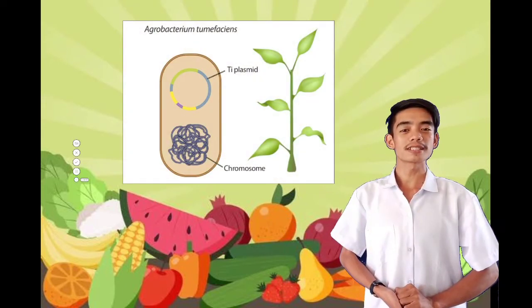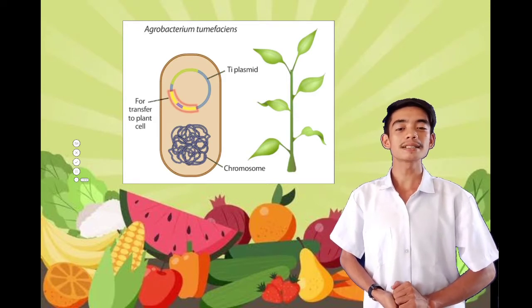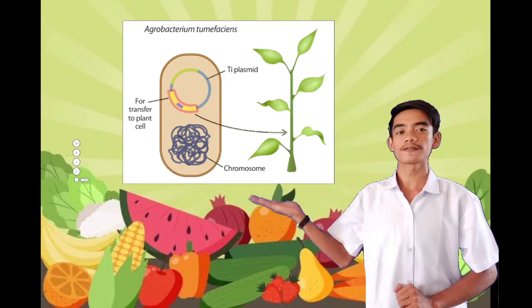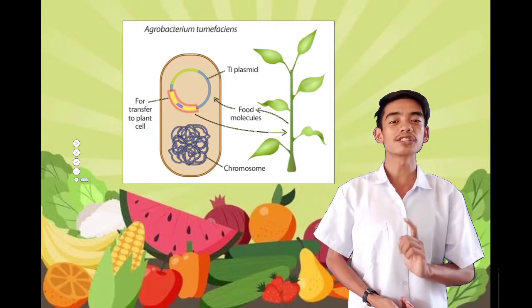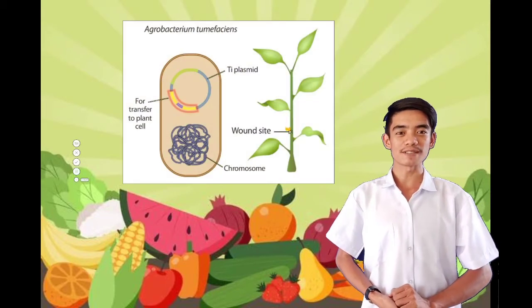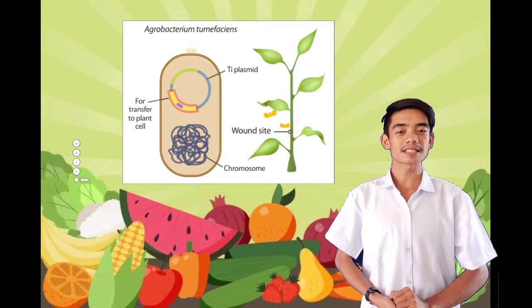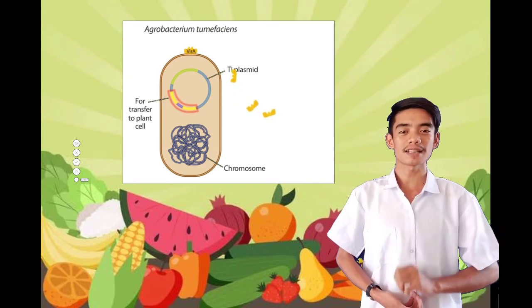There are many viruses and bacteria that transfer their DNA into a host cell as a normal part of their life cycle. For genetically modified plants, the bacterium most frequently used is called Agrobacterium tumefaciens. The gene of interest is transferred into the bacterium, and the bacterial cells then transfer the new DNA to the genome of plant cells.